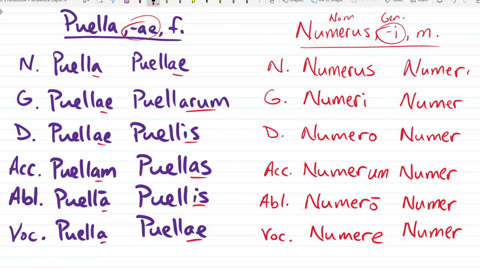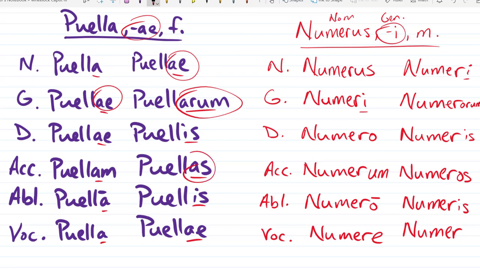Plural, okay? Numeri. If we look, we have numeri in the genitive, and then I again in the nominative plural, just like we have AE and AE here, drawing similarities. Numerus in the genitive becomes numerorum, ORUM, which is similar to ARUM here. Numeris, these are the same exact endings. Numeris, OS instead of AS. Right, so these endings are very similar. And then numeri and numeri. There you go.